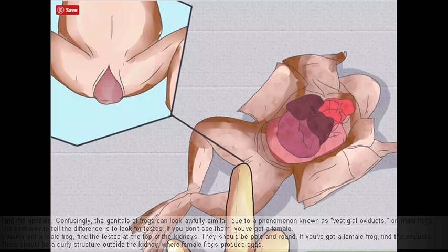Find the genitals. Confusingly, the genitals of frogs can look awfully similar, due to a phenomenon known as vestigial oviducts on male frogs. The best way to tell the difference is to look for testes. If you don't see them, you've got a female. If you've got a male frog, find the testes at the top of the kidneys. They should be pale and round. If you've got a female frog, find the oviducts. There should be a curly structure outside the kidney, where female frogs produce eggs.